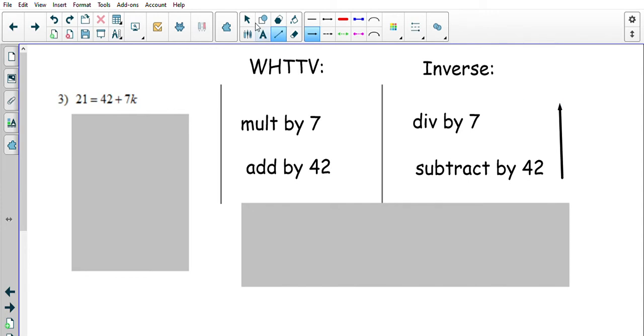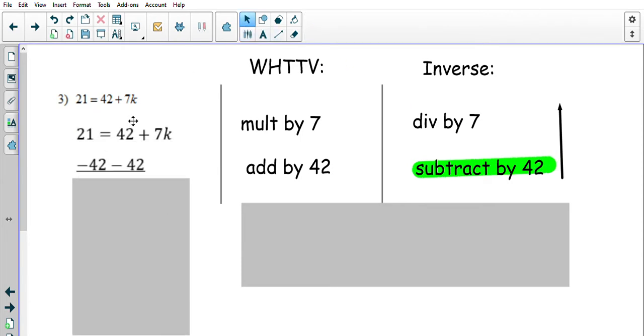So remember that we're going to work in reverse order here, meaning that we're going to subtract 42 first. Try to make that as straight. That's not a straight line, but we'll go with it. So we're going to subtract 42 on both sides to start. Notice how I line it right up with the other 42, just makes things a little neater and nicer. What we want to do is 21 minus 42. You may use your calculators or do it mentally, but I would definitely double check everything. We're going to get negative 21 equals 7k. Just bring that 7k down.